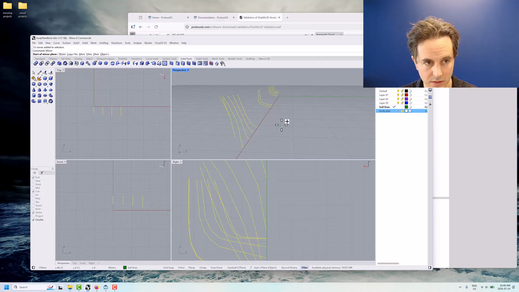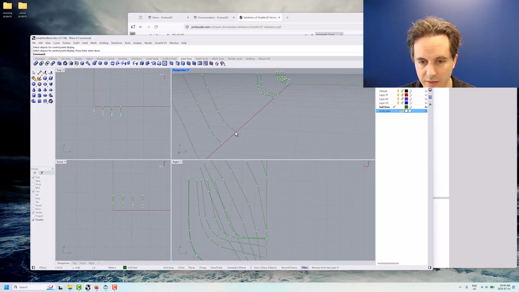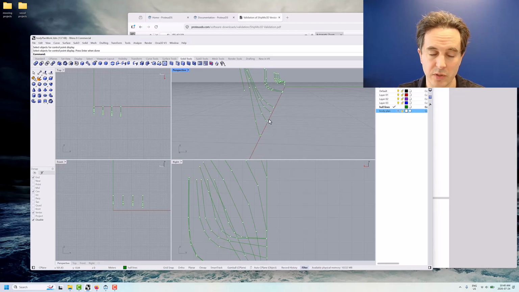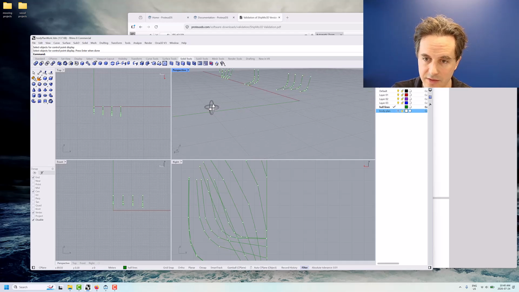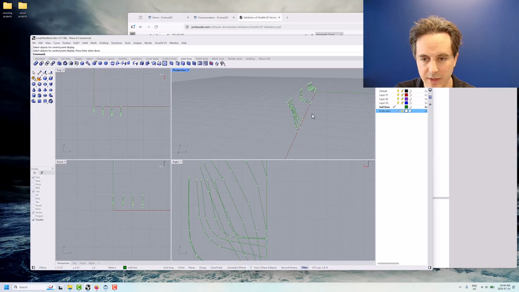Select all. No, not mirror. Points on. Select objects. Yes, there we go. So now you can kind of see what I'm going to do is move the nodes exactly on y equals 0. Now, if you know that the nodes are supposed to also be on the baseline, you can move them to z equals 0 as well. Obviously, at the transom area, those should not be at z equals 0, of course. So that's what we'll do. I think it's pretty close to z equals 0. The main thing we want to do is get y equals 0 on a lot of them here.